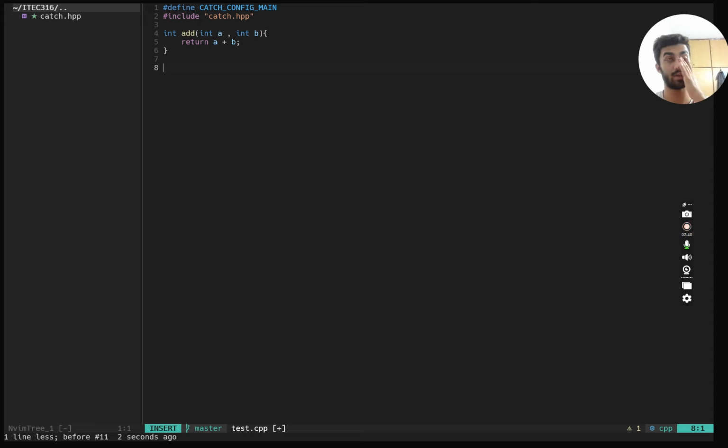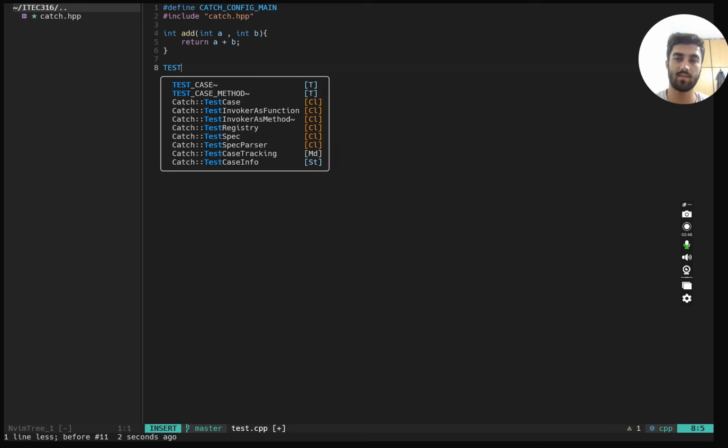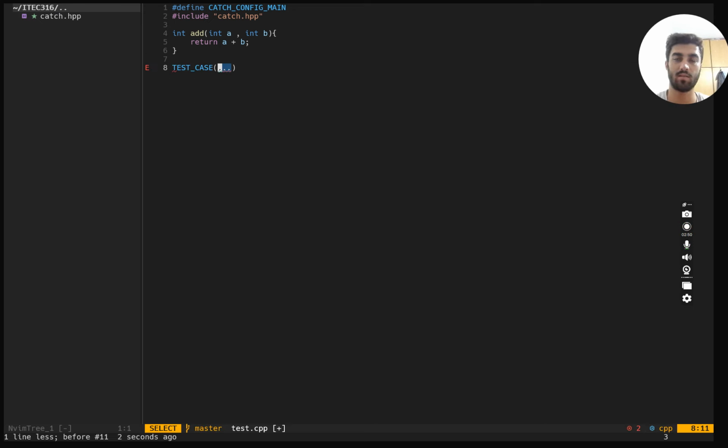Then we're going to be checking if there's any error, which means initiating the testing process. So we're going to say TEST_CASE, then the text message for when the whole process is correctly working, which is "addition works".